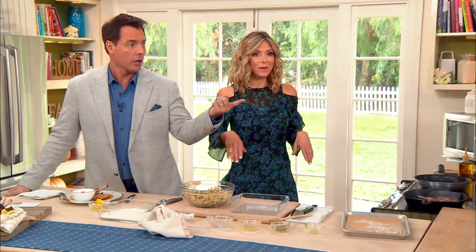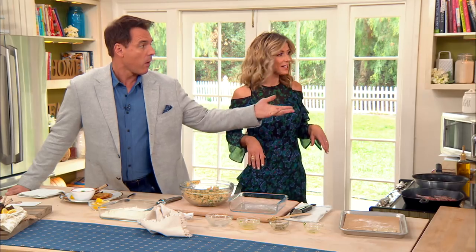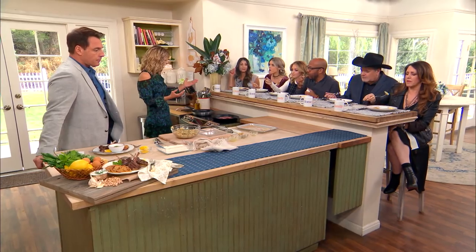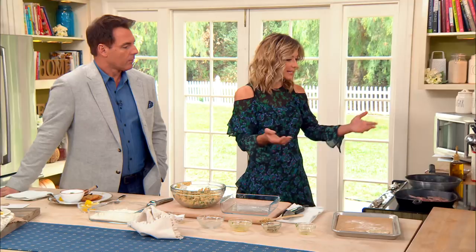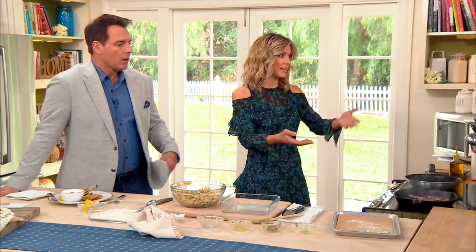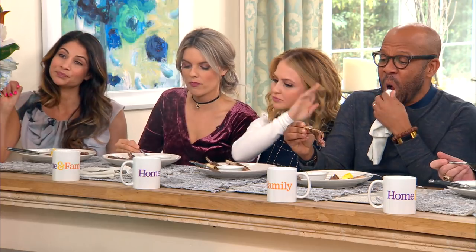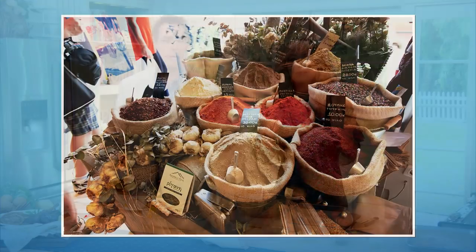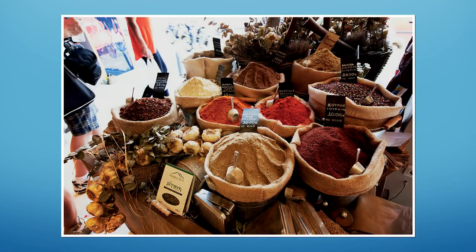And there you have it, ladies and gentlemen. For everyone trying to work out for the new year, this is a great post-workout meal because it's so high in protein, and it really covers all bases — if you have meat eaters and non-meat eaters at home, the meat eaters have the lamb chops and the others can have the chickpea fritters. The photography in the cookbook is beautiful — those pictures were taken by my husband.